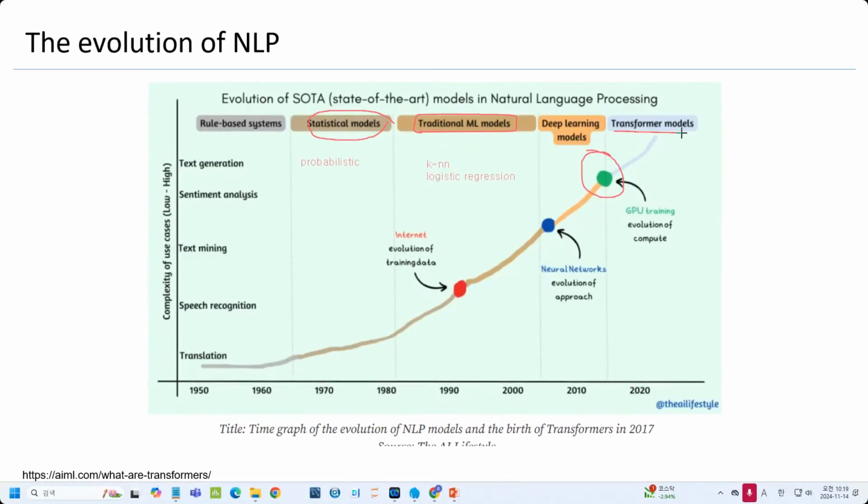And the transformer model requires a GPU. So if you want to work with the transformer model, make sure that you have a good spec on your laptop to run the model. Or you can try to use the GPU from Google Colab, because they provide some for free up to a certain amount of memory.